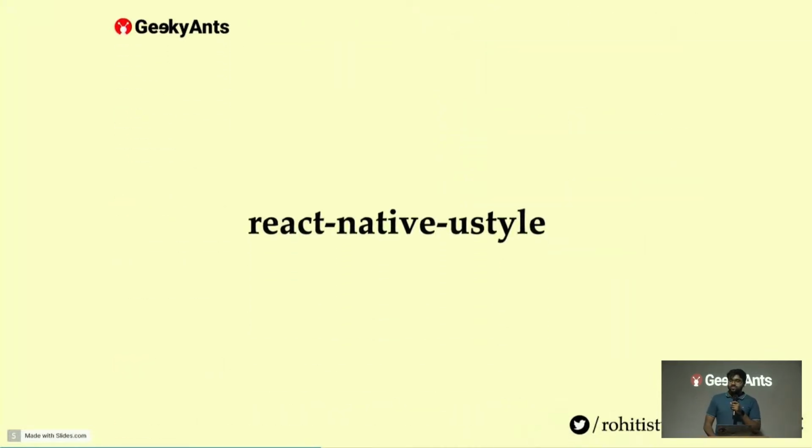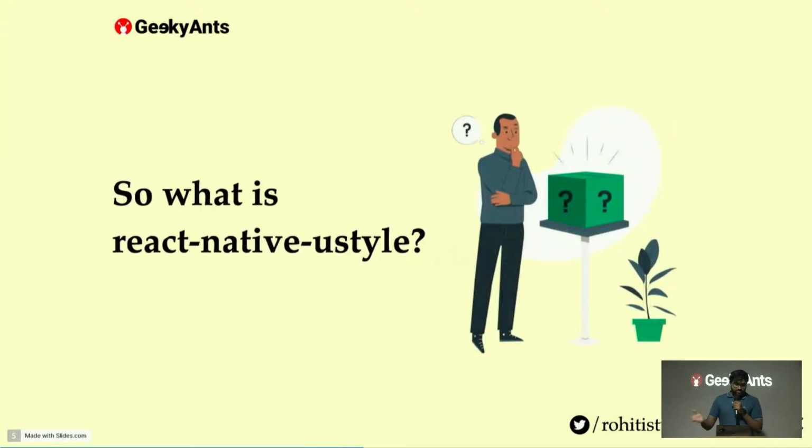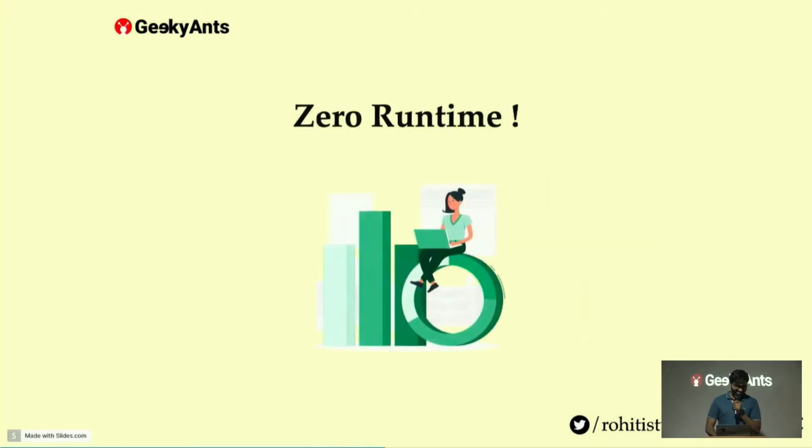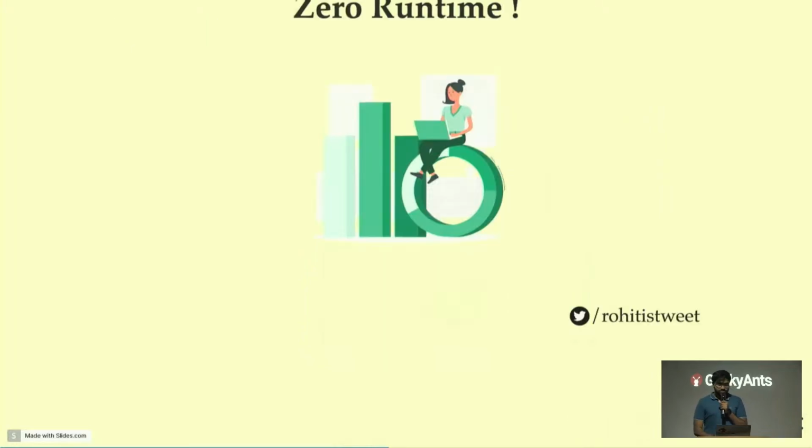So I faced a similar situation and I created React Native Use Style. React Native Use Style stands for React Native Utility Style. So what does it do? Let's see. It's a seamless drop-in replacement for React Native that supercharges your development experience. This library introduces configurable utility props for styling, hence the name React Native Utility Style. This is a line written by ChatGPT, so hence I'm reading it. It enhances your React Native components without adding any runtime overhead. And moreover, it is fully typed, providing the benefits of type checking and autocompletion.